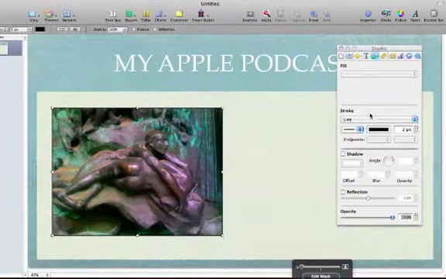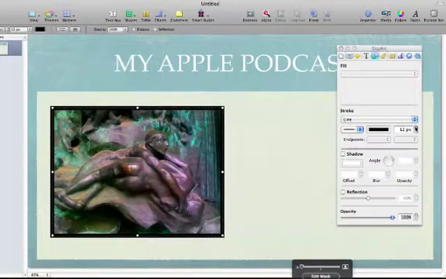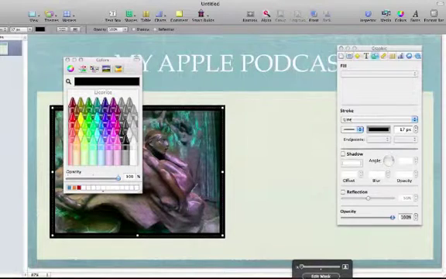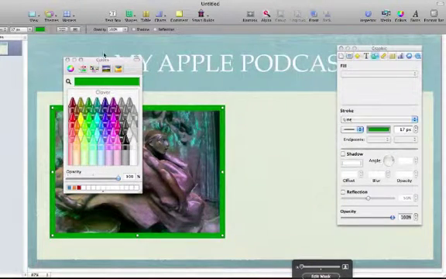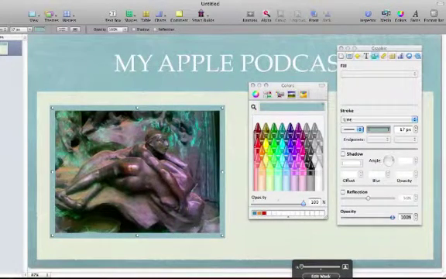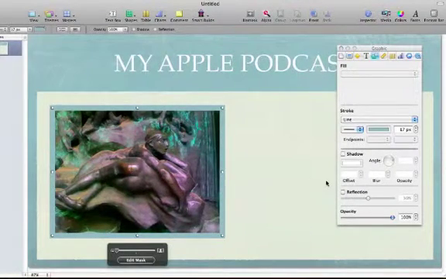You can also just choose a line. You can change the color of the line, or you can change the width of the line, as I'm doing here. So it almost functions as a frame. And then you can change the color, or you can use the spyglass tool and hold it over the area that you want the color to be. This is particularly helpful if you want the frame to match the background color.